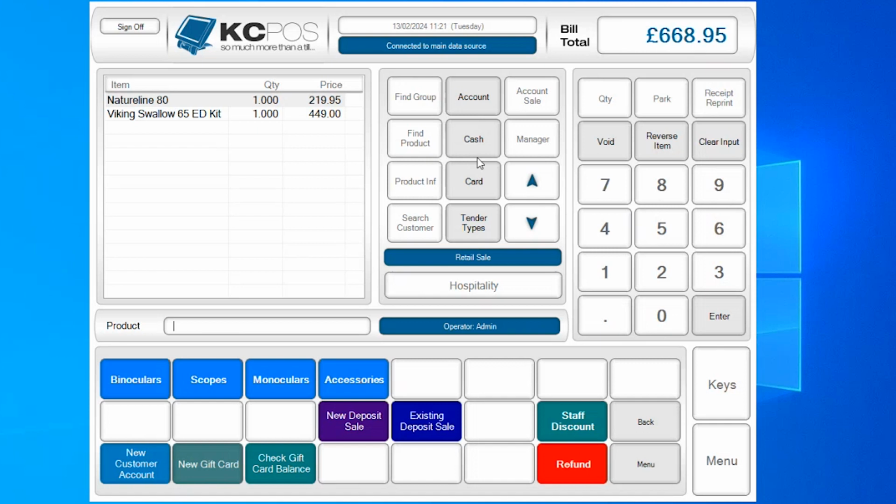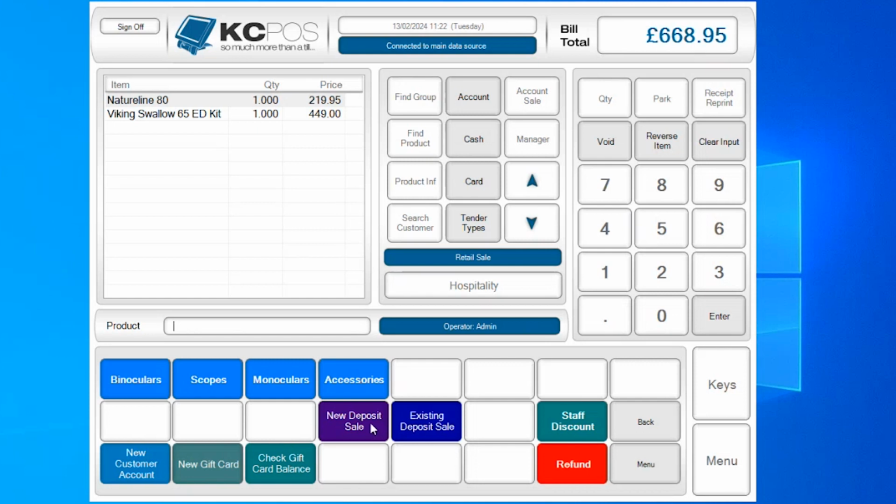I've already mentioned we do have the ability to do part cash, part cards, take different vouchers. You can do a mixture as well of selling on account. Customers can pay off some of their account as well from the till. So if they wanted to just pay a balance, then that's not a problem.